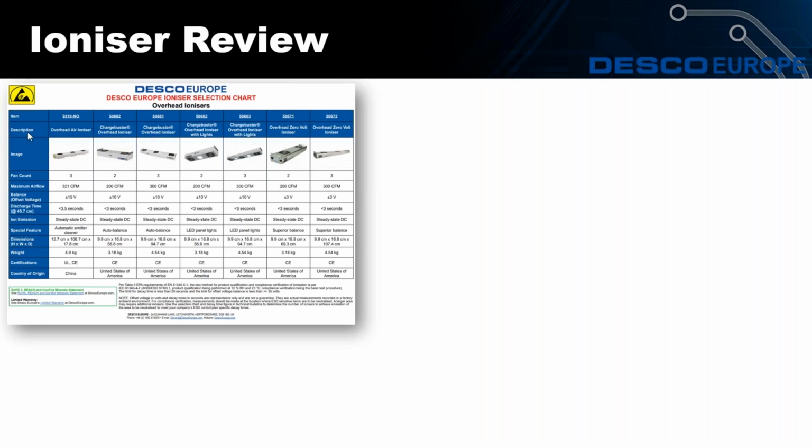and it gives you a description. You can see some even come with lights. But the important thing I'll draw your attention to is the offset voltage. Remember, and I'll be coming back to it when we look at European standards, that the offset voltage must be less than 35 volts, and you can see that all of these are very comfortably in that, and some of these are even around about 3 volts, very near to zero offset voltage. And the decay times, I think the longest on this one is 3.5 seconds, and I'll talk about decay time in a few minutes.